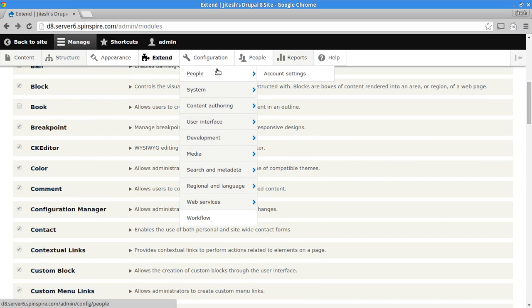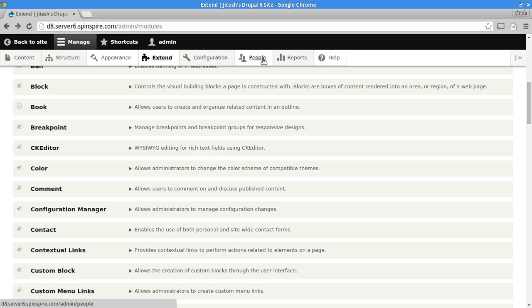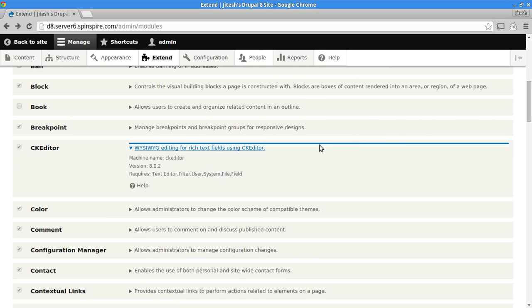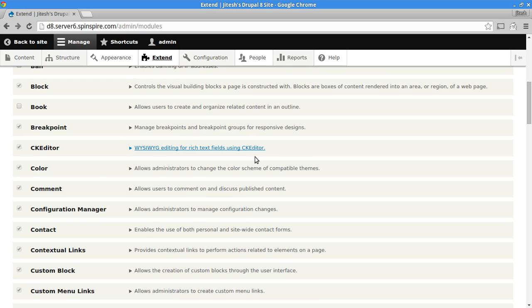And in configuration, you see very familiar things that we used to see earlier. Okay, so let's stop here, and then in the next episode we will look at more developer concerns. Until then, enjoy Drupal 8.